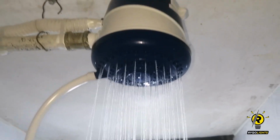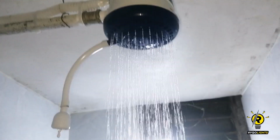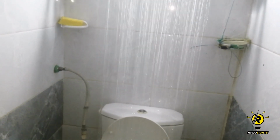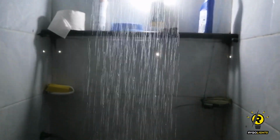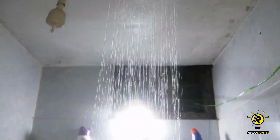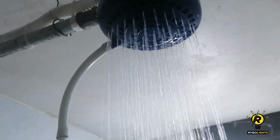So as you can see, the installation was successful. When the switch was put on, the water became hot. The previous one was a very rusty shower, and this is a new one. So this can be a very good DIY project for people who have the basics of electricity. I wouldn't recommend it for a complete amateur, because with one mistake, this thing can become very, very fatal. It can lead to death.